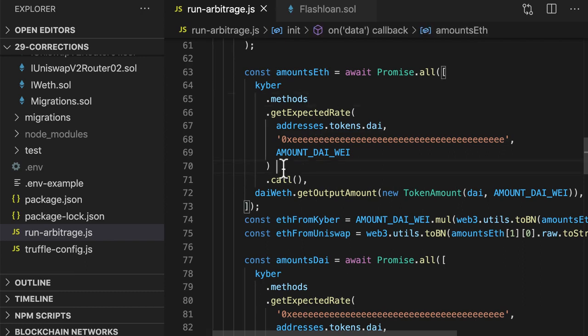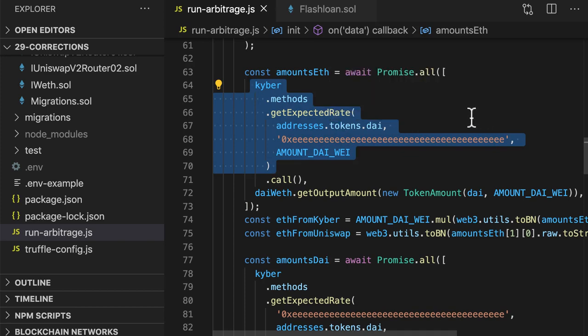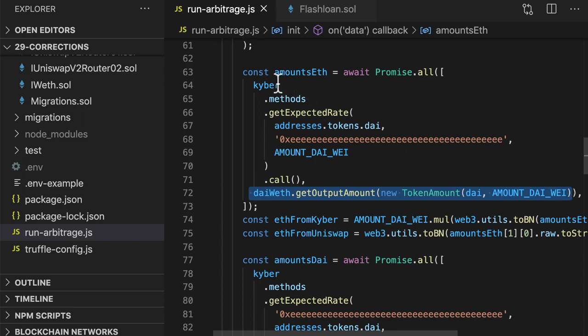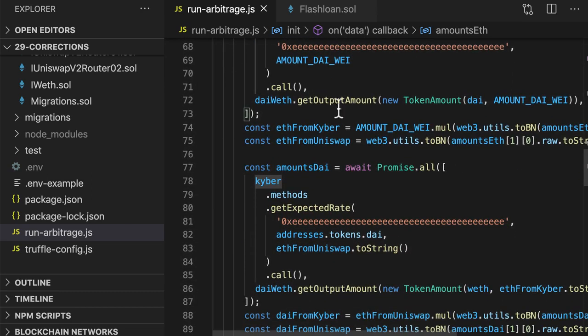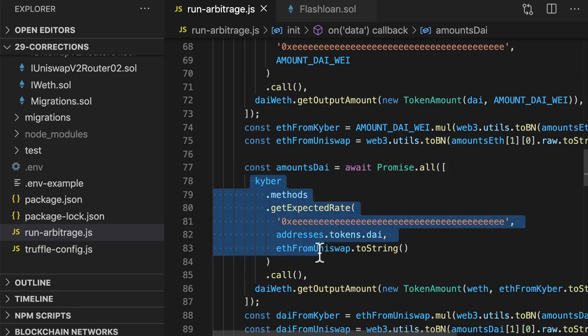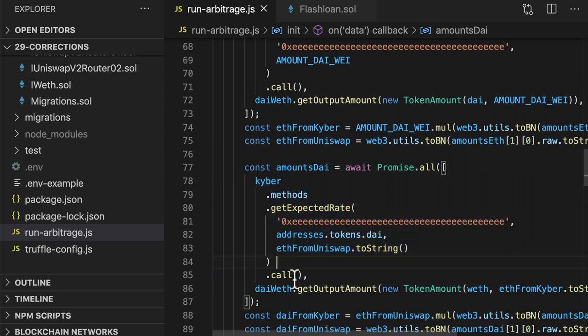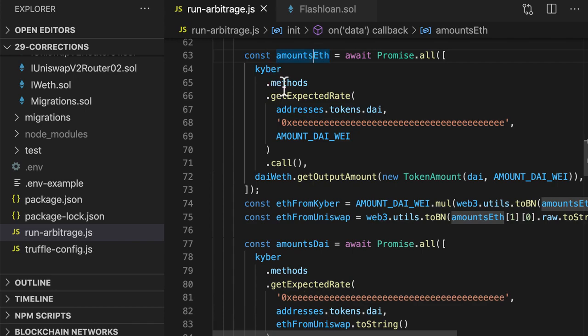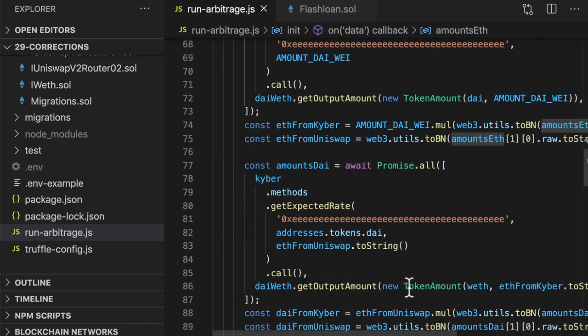So here we're going to get the amount of ETH that we get with Kyber, and at the same time also get the amount of ETH that we get with Uniswap. So this is for 2 different directions of the arbitrage. And after, this time we call Kyber to know what's going to be the amount of DAI as output, and Uniswap also, to know the amount of DAI as output. So for the amount of ETH we got from Kyber, we feed this to the call of Uniswap.